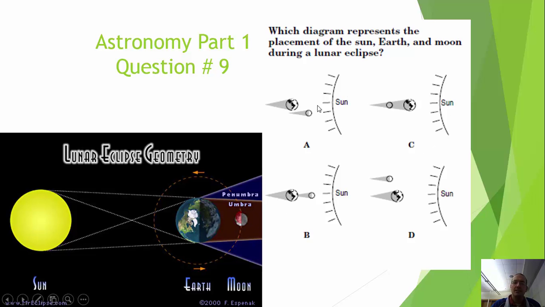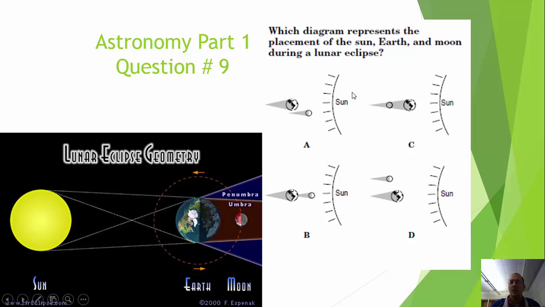Which one of these is showing that the moon is actually behind the earth and is in the shadow of the earth? Right now, the only two where we see any type of shadow close to each other are these two. Unfortunately, this one is not a lunar eclipse, so the best answer here is C. And this shadow here that is being placed on the earth represents a solar eclipse because we're blocking out the sun in this case.